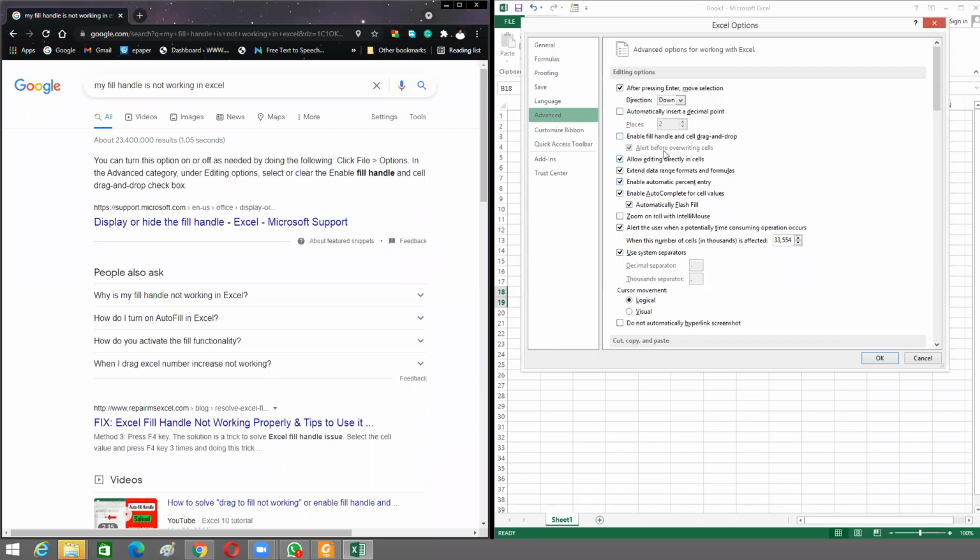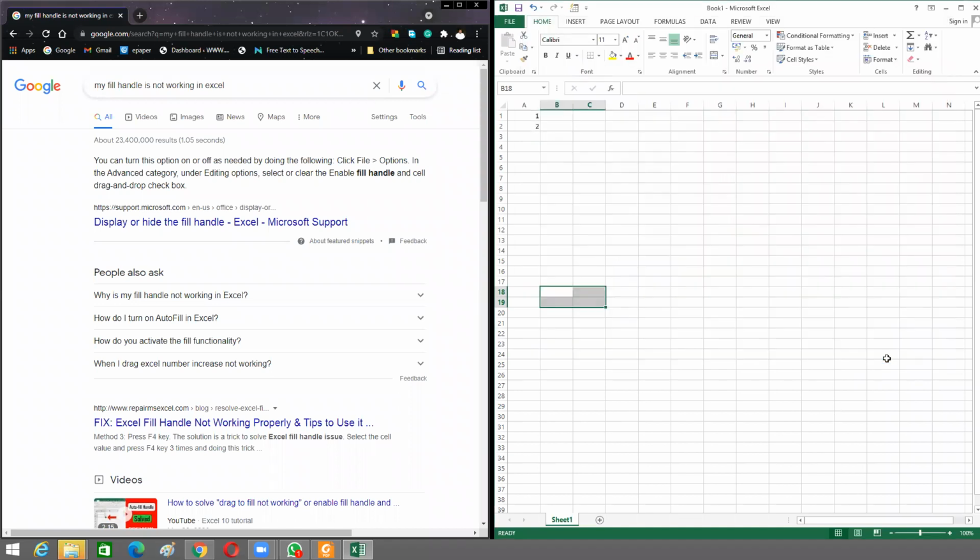Yes, Fill Handle. We have to enable it. And now let's see. Now it's working. Right.